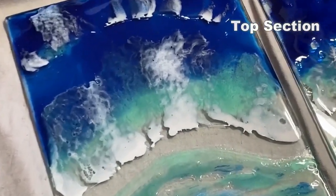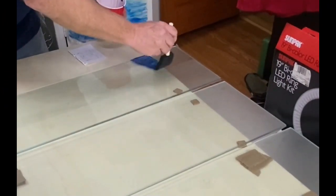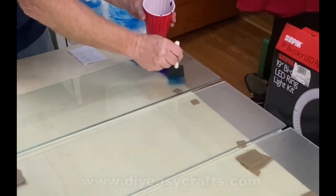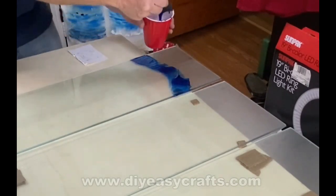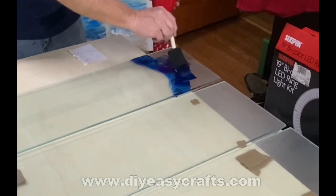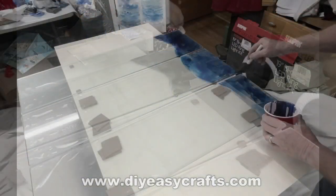I had 3 panes of glass made. They were all 10 inches by 3 feet. I coated the back of them with contact paper so that any of this resin that dribbles over the side isn't going to run onto the bottom and be very difficult to remove from the bottom of the glass. In the past, I've done it with painter's tape, which has always been kind of a pain in the neck to remove with epoxy embedded into it. So I'm hoping that the contact paper will work a little bit better.